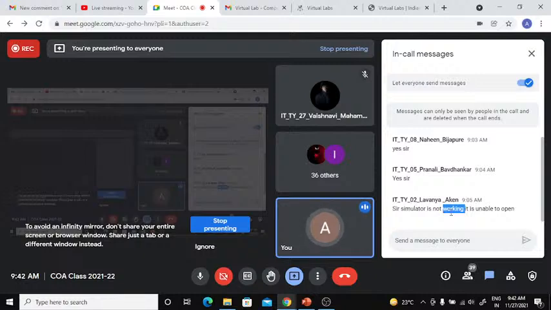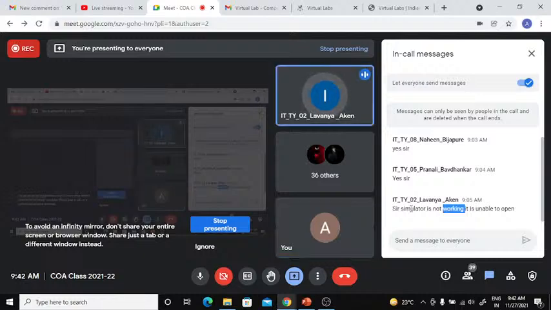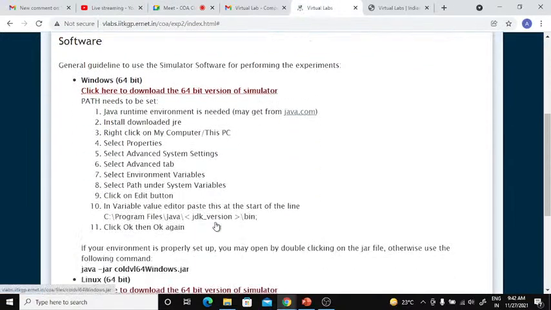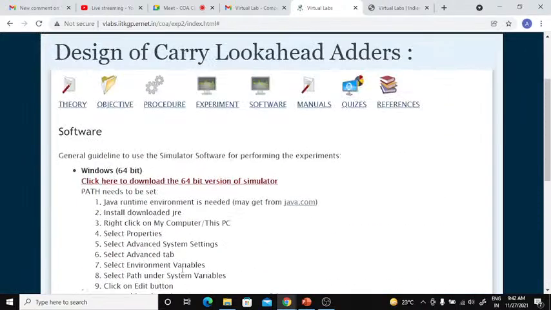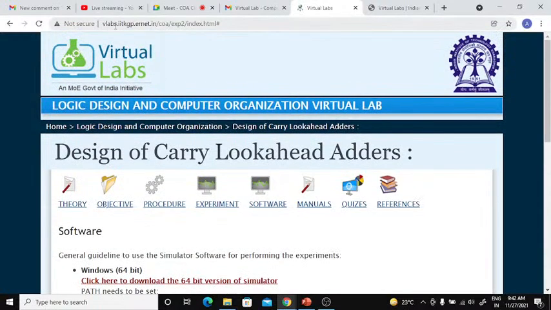Yes, roll number 2, are you there? Yes, sir. What is the problem, is Java there in your system? Yes, sir, I have downloaded the Java environment, but it is still not opening. Can you try with this method using the command prompt? Okay, sir, I will try. And you can use the IIT Kharagpur link.